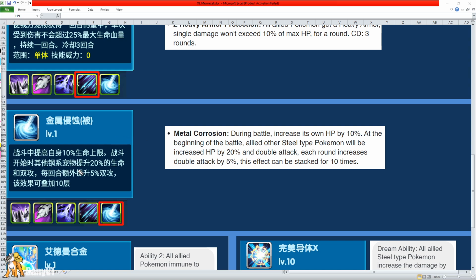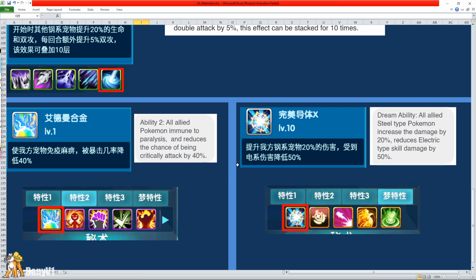So the passive will also give you a 20% chance of attacking again, and each round it will go up by 5%, and it can be stacked 10 times. So you can stack up to 50% chance of moving again. That's what I think it means. You guys know that these translations are always a little bit sketchy, but so far so good. It seems like a very nice Pokemon.